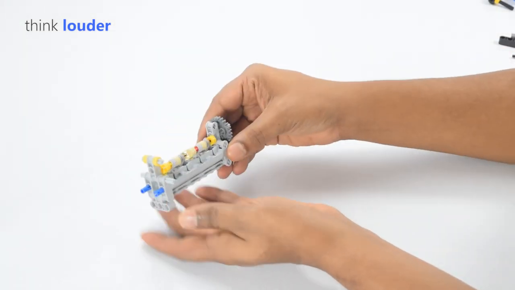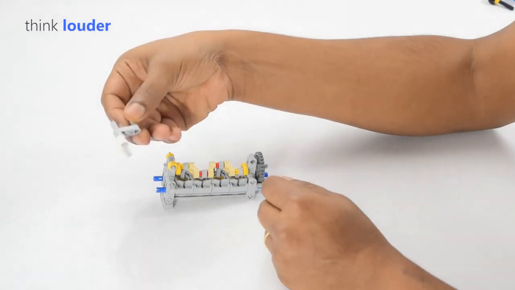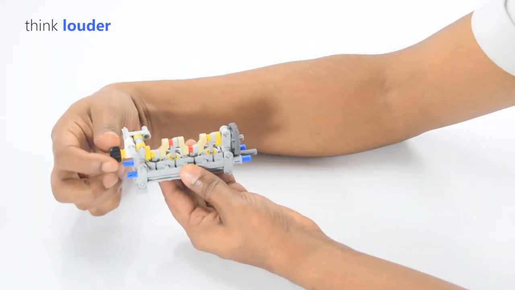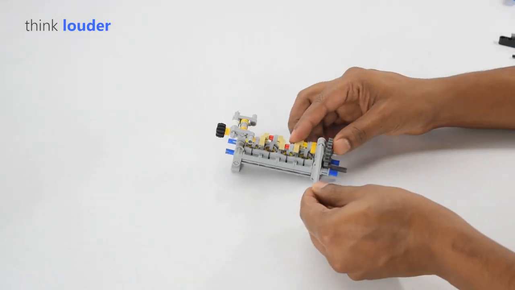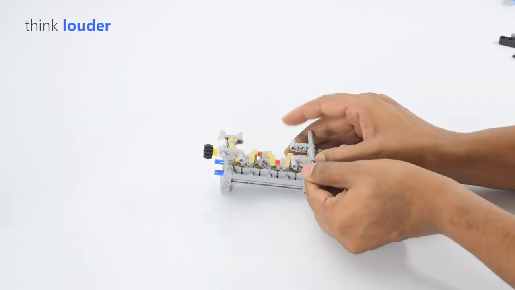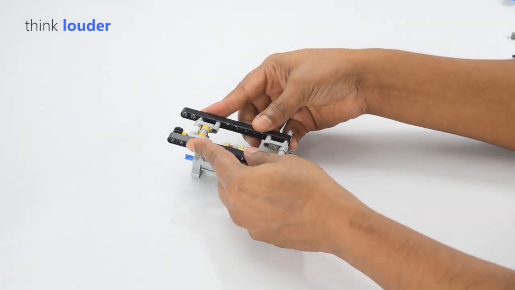Talking about the history of speed boats, also called motor boats or power boats. They're usually a boat which is powered by an engine. Some motor boats are fitted with inboard engines. Others have an outboard motor installed in the rear containing the internal combustion engines, the gearbox and the propeller in one portable unit itself.